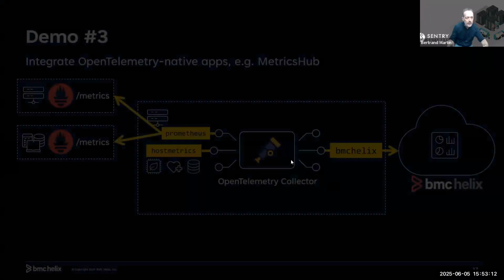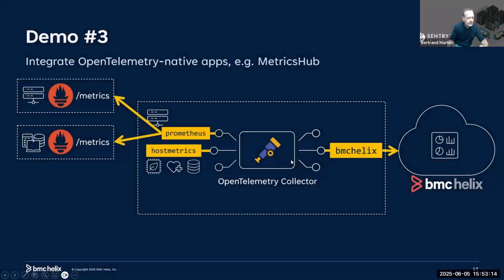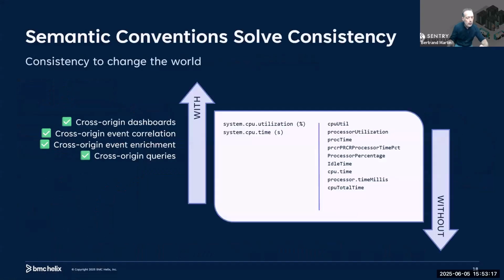Something else, okay? But you may ask, but okay, Bertrand, what's the point of using OpenTelemetry? There are many, because then you can move one collector from one platform to another. It's standard, etc. It's the last collector that you will ever be using if it's done in OpenTelemetry. But OpenTelemetry also defines what we call semantic conventions. Semantic conventions say how to name, for example, CPU utilization. CPU utilization is named system.cpu.utilization and system.cpu.time.